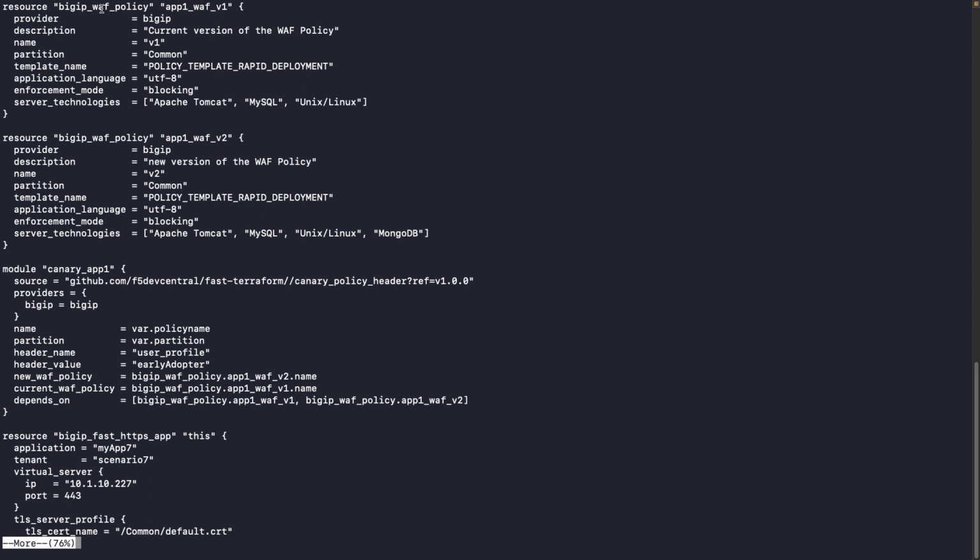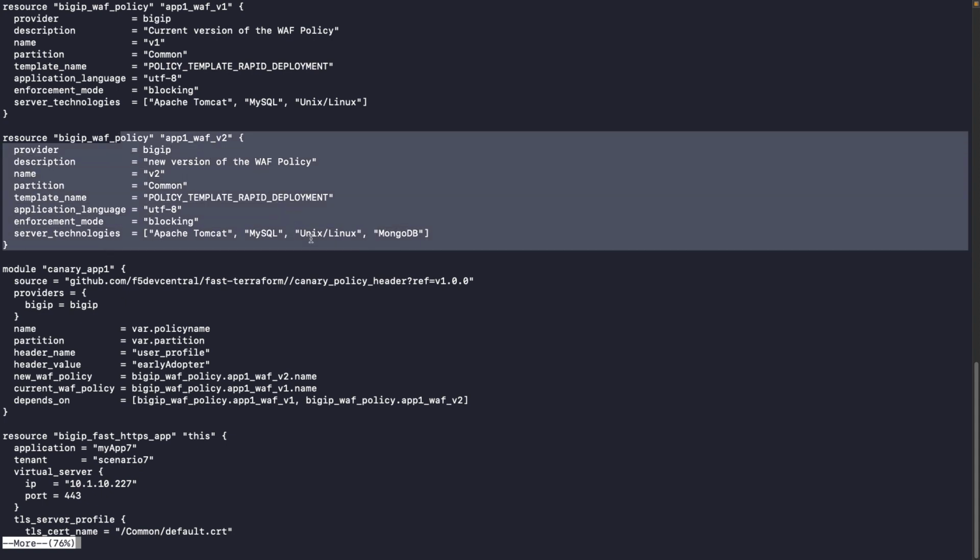So, our main file. We start by creating a WAF policy for app 1. We are creating a second WAF policy for app 2. Actually, it's not for app 2, it's for the second version of the app, because we are doing Canary testing. So we could send the traffic to maybe two different pools and specify the WAF policy in it. In this case we will use the same pool, but we will use two different WAF policies.